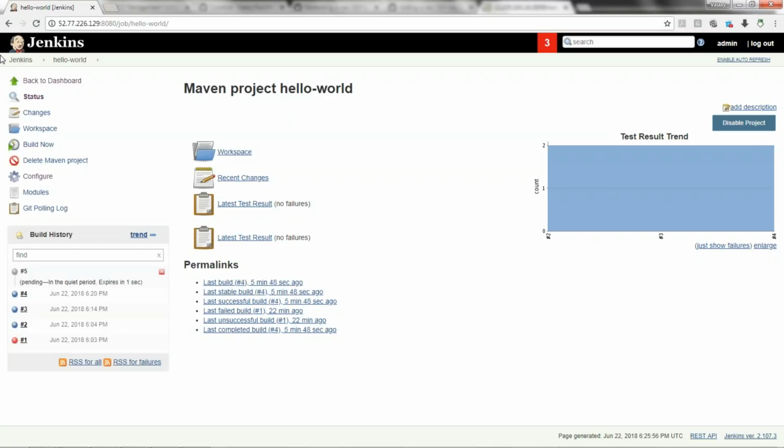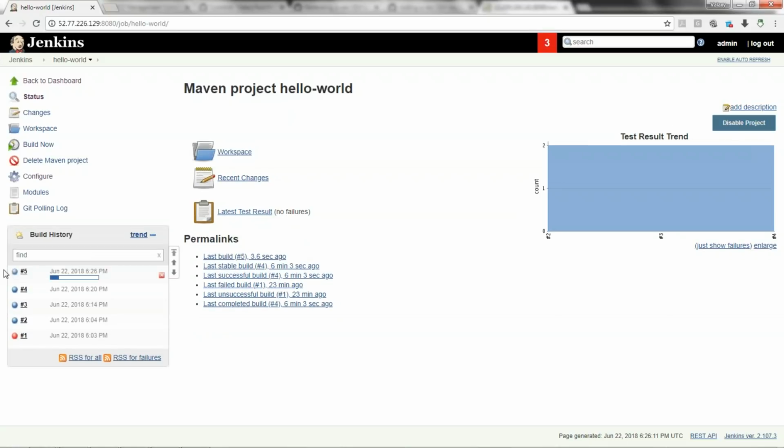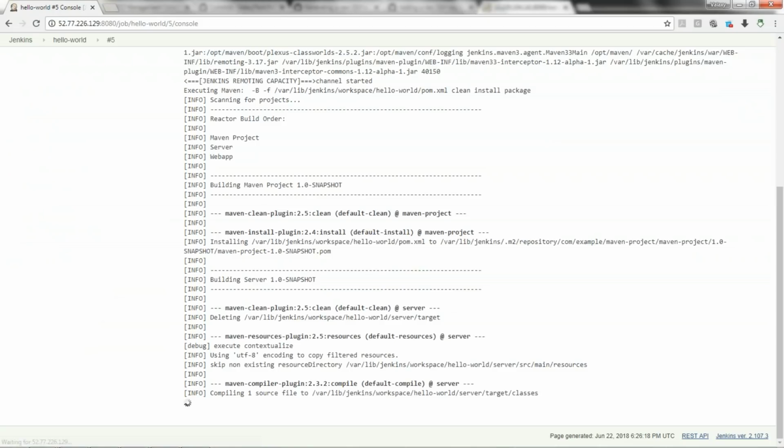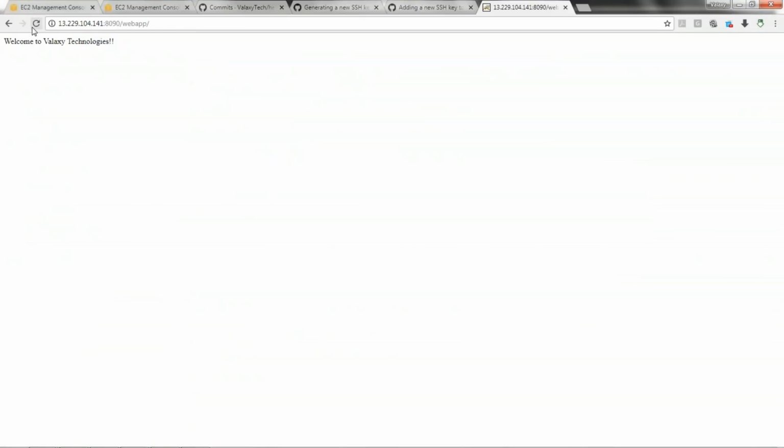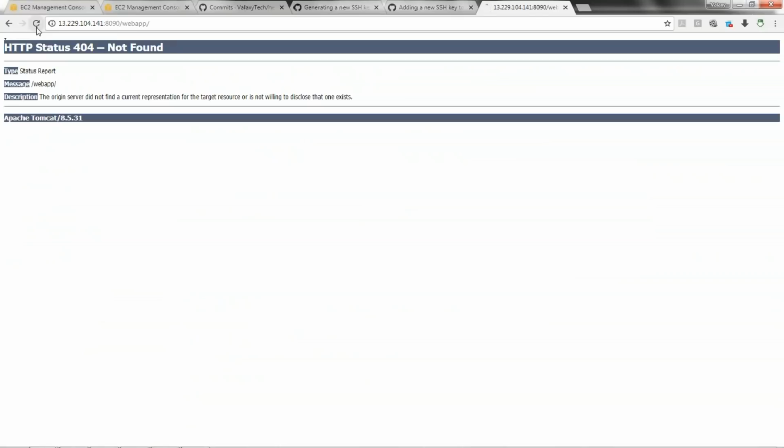We'll deploy it. Okay, yeah, you can see here now the 5th job has been triggered and it is running. And let me go here, and it is still not yet updated. It removed the old version and updated the latest version. This is how the continuous integration and continuous delivery will happen.